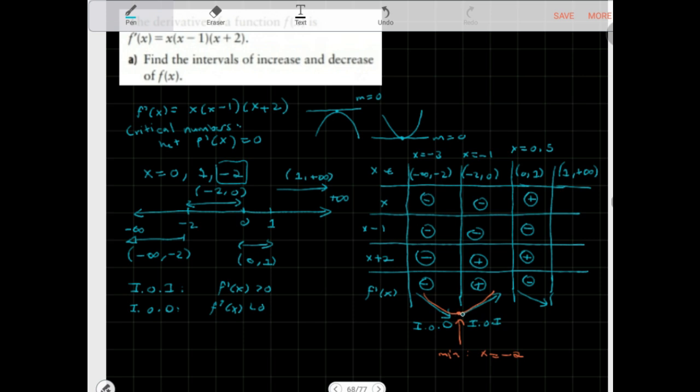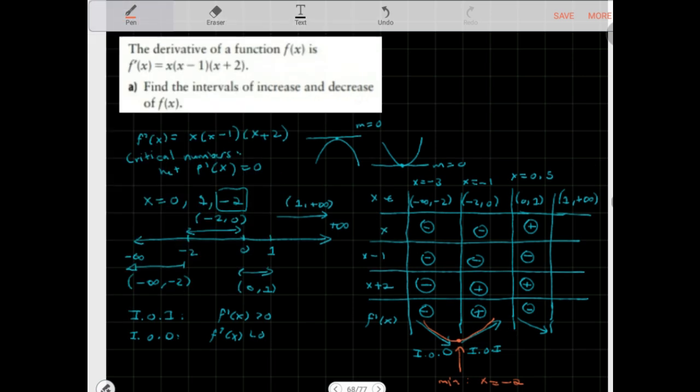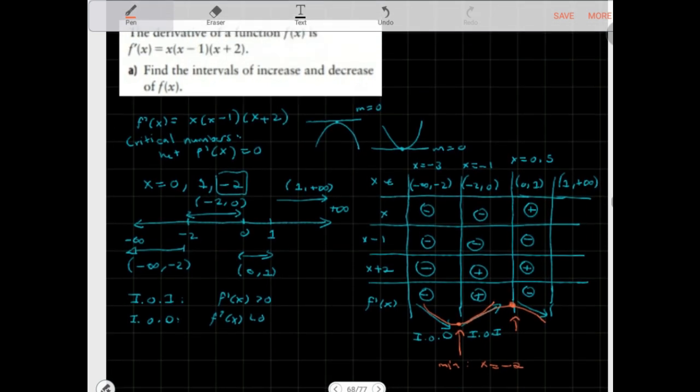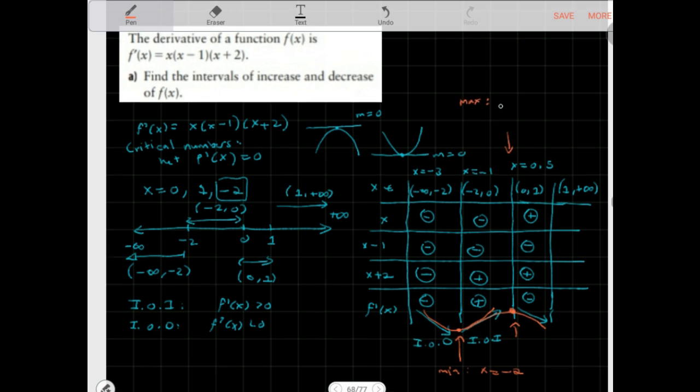Now you can see that from the -2 to 0 interval, we had an upward sloping line, or an interval of increase, and now we're switching to an interval of decrease. So you can notice here that we should have some kind of extrema, a maximum or minimum, and because you're going from an interval of increase to an interval of decrease, this is actually going to be a maximum point. There should be a maximum point at x equal to 0. Okay, so we considered this guy. So this is a maximum. We said this is a minimum.